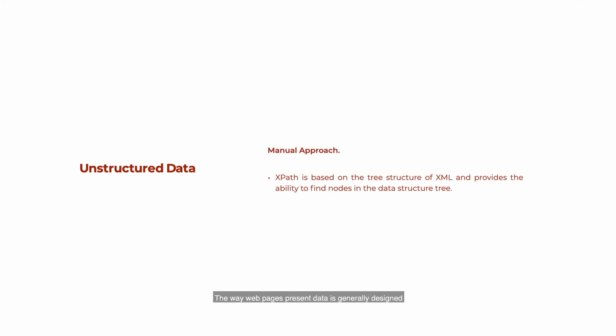However, most data on the web is unstructured, including images, voice recordings, videos, and text documents written by humans. There are 3 methods of extracting data on the web: manual approach, wrapper induction, and automatic extraction. The way web pages present data is generally designed according to navigation pages, list pages, and detailed pages, which means there are certain patterns in the presentation of data, and we find such patterns so we can make rules to get the data. XPath is one of the commonly used tools. The other tool is CSS.